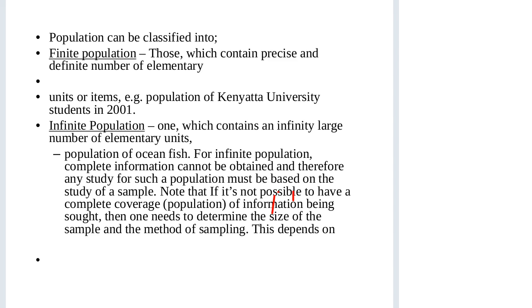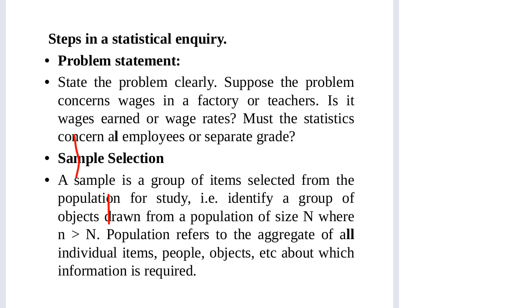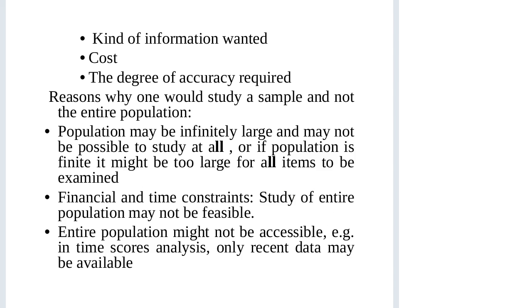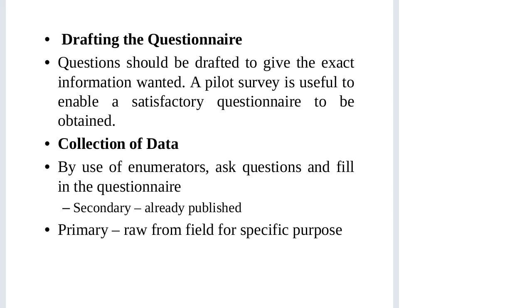Now, that is step 2. The third step in a statistical inquiry is drafting a questionnaire. Once you have identified the problem and selected your sample, the next thing is to draft a questionnaire. A questionnaire is simply a document that contains questions based on the issues you want to collect information on.